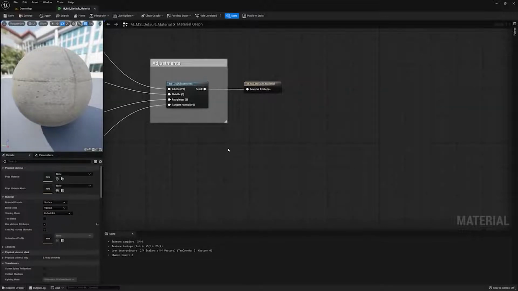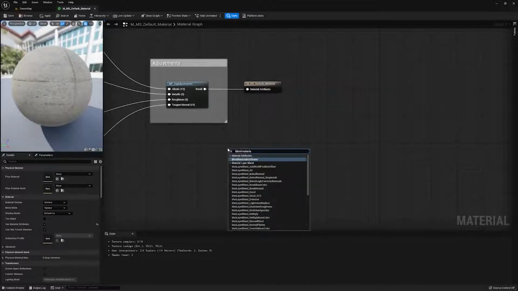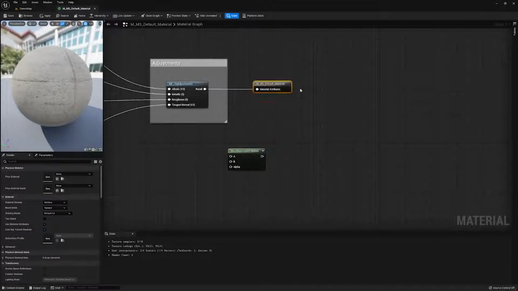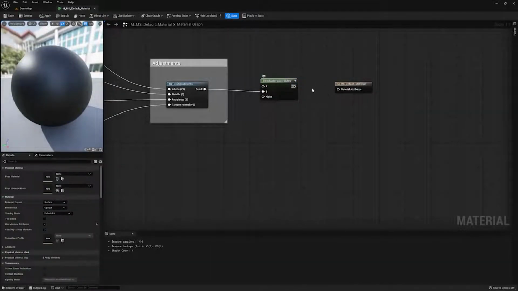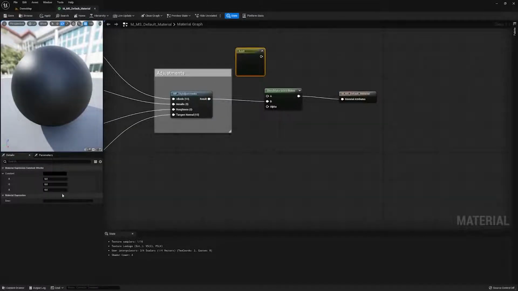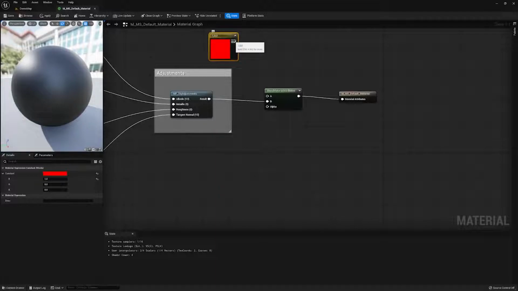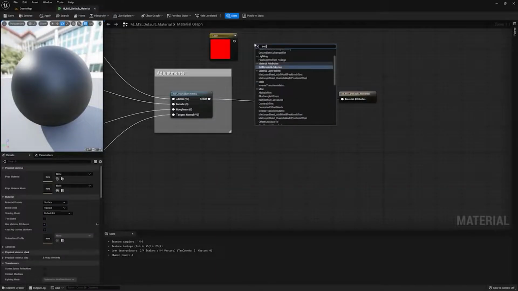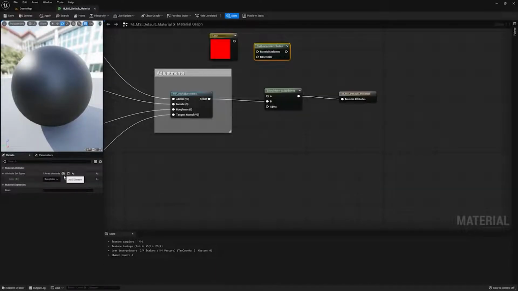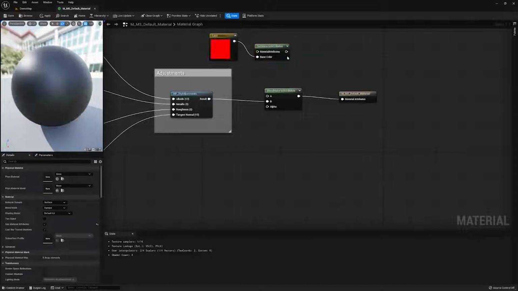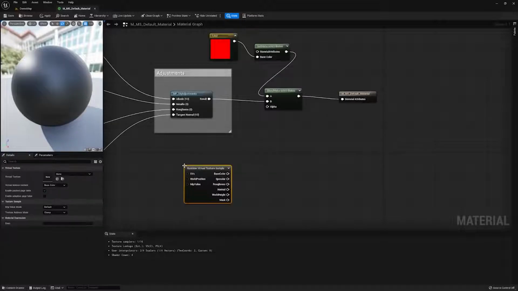To make things a little easier to understand, I'm going to do the blend first and just blend it to the color red. Now, to get that set up, I'm going to use the blend material attributes node that we used in the landscape material earlier. And I'm going to set the pin to be just, like I said, a red color. Now, you can't just plug it straight in. You will need to assign a material attribute if you want to run a test value like this. It's the pains of having a slightly more complicated setup, but the rest of it is easier because of it.